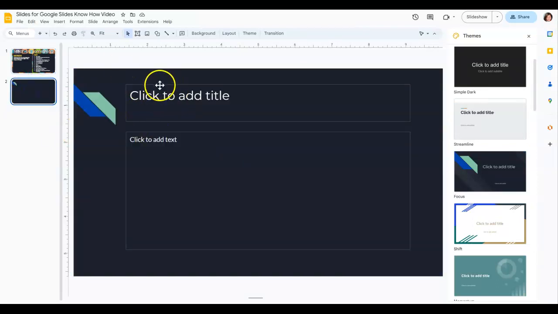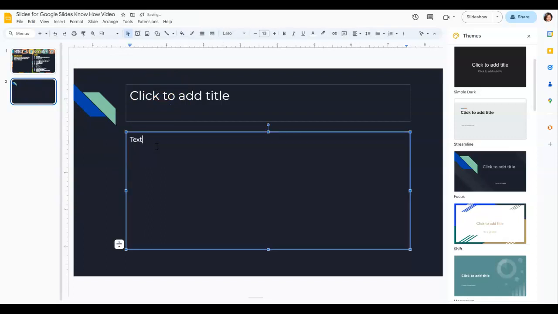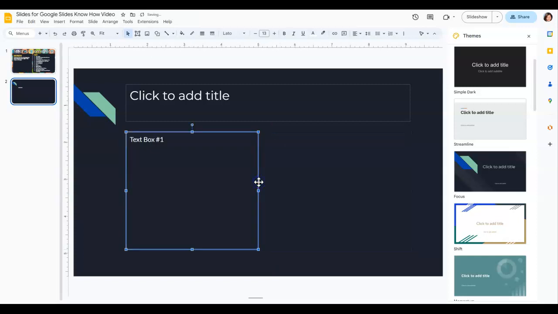So when you are creating boxes, say I have this text box number 1, and I want this just to be half the size of the slide. As you drag this in, you will see a red line. There it is. This red line appears. What does that red line mean? That red line indicates that you are exactly halfway in the slide.